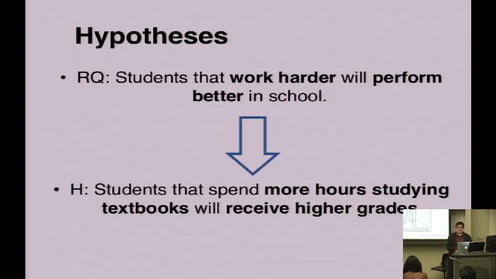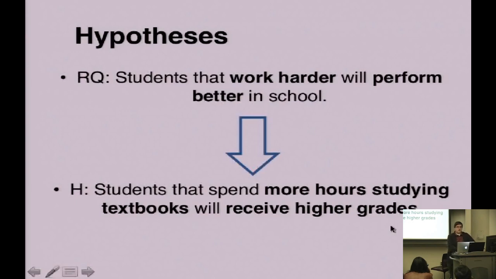Let's be more specific. So if we take that research question we had from a while ago, students that work harder will perform better in school. Just like I was doing now, you ask yourself, what does it mean to perform better? Well, what does it mean to work harder? And from that, you actually develop hypotheses. You may not have just one. You may have a whole bundle of them.